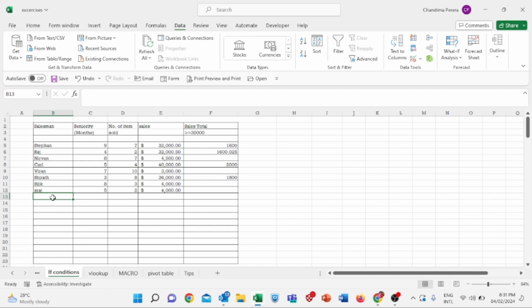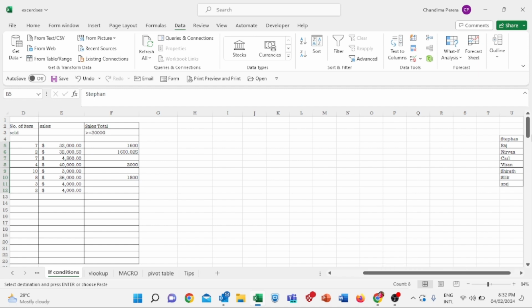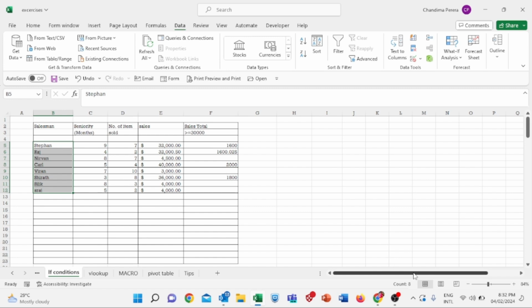If you need to enter the same name repeatedly, you don't want to retype it here. You can use a list box, and from the box you can select the name. So you can copy the same names somewhere here, and then apply the rule, and it will only allow you to enter the names that appear here.